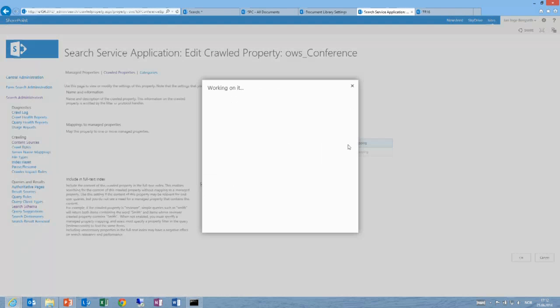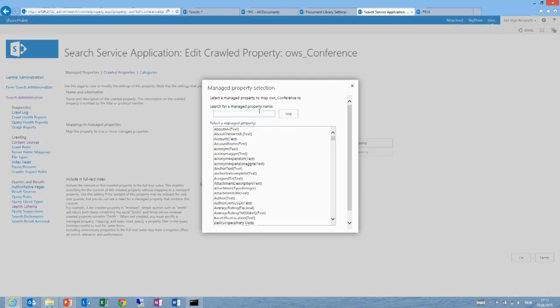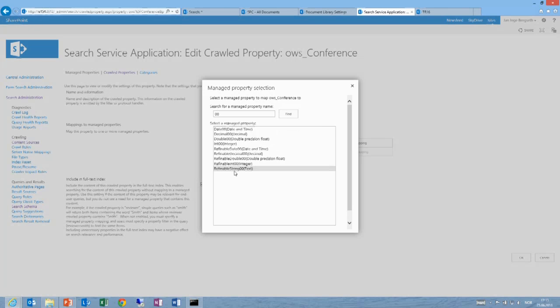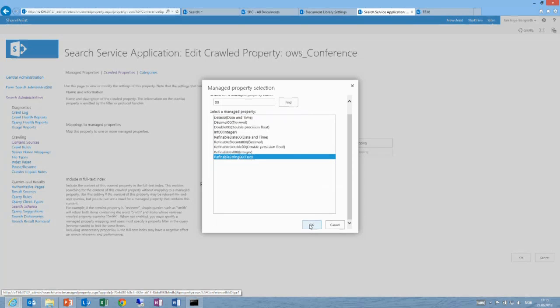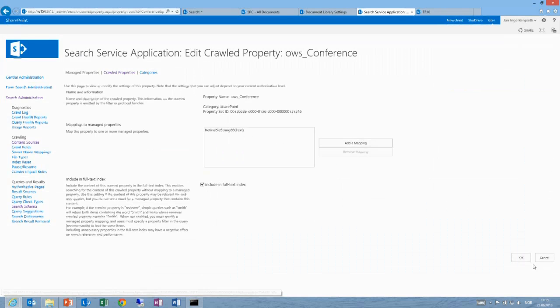and there's a lot of managed properties within the system, so search is also key in this case. I'll use a predefined managed property, a refinable string. I could, of course, create this managed property myself. We have this dynamic schema in the search engine now, so at any time you can add crawl properties, you can add managed properties without doing any full recrawl of all the content. But I'm just using this one and click OK.